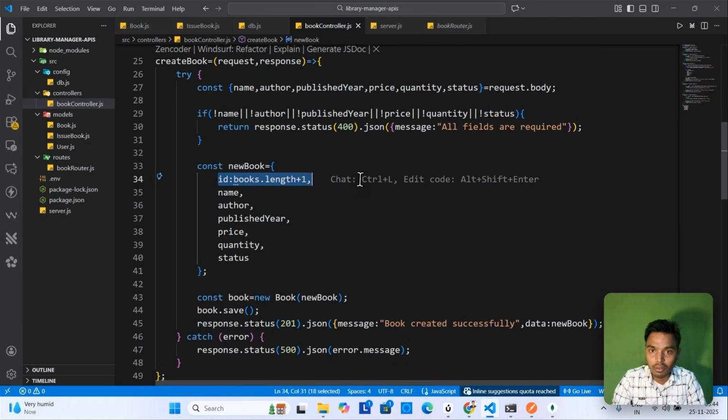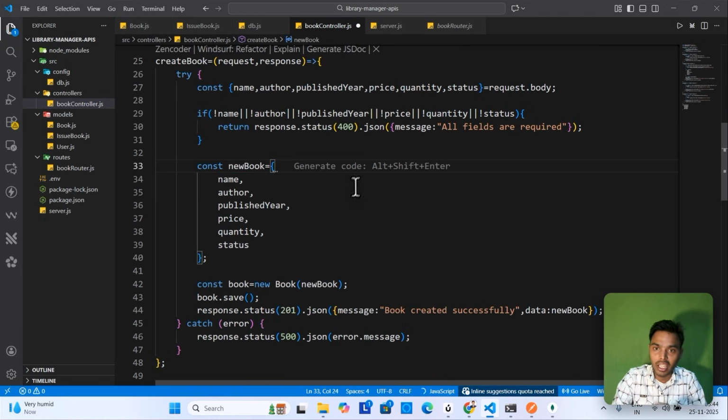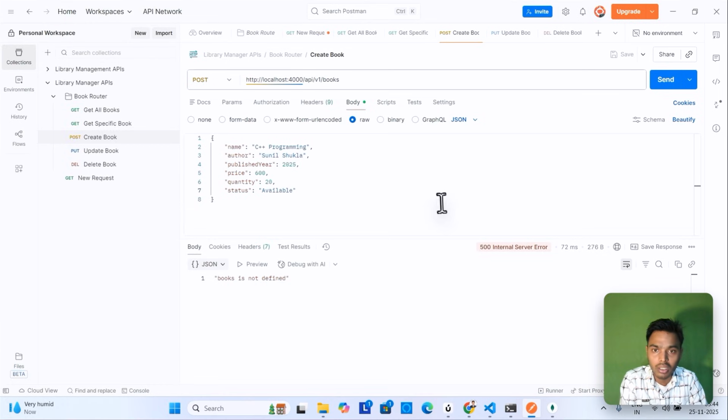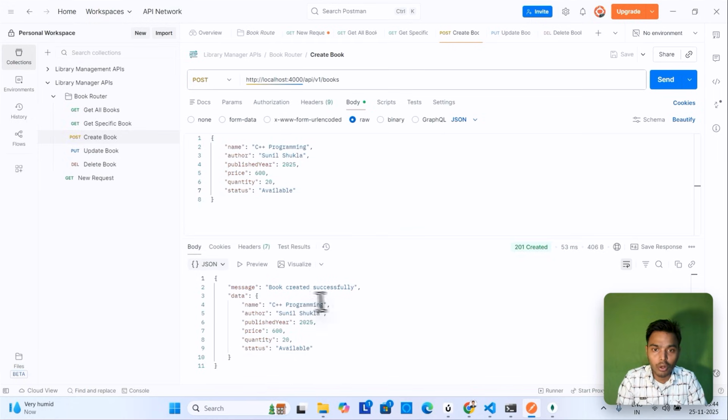Just keep name, author, published year, price, quantity, status. That's all. Now go back. Everything is fine. Let's hit again. Book created successfully. Create one more book, C programming, with the price 100 and the quantity 10.